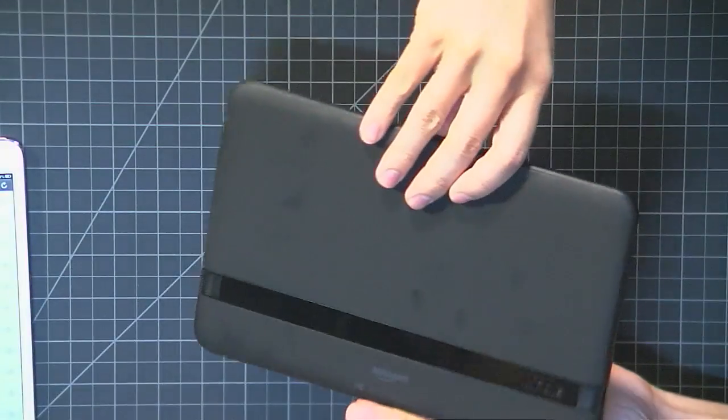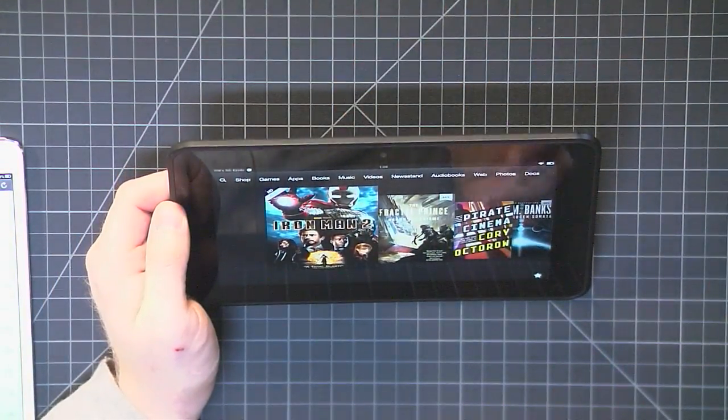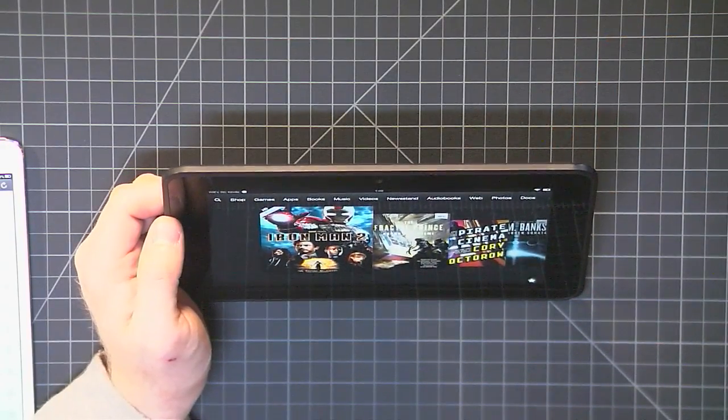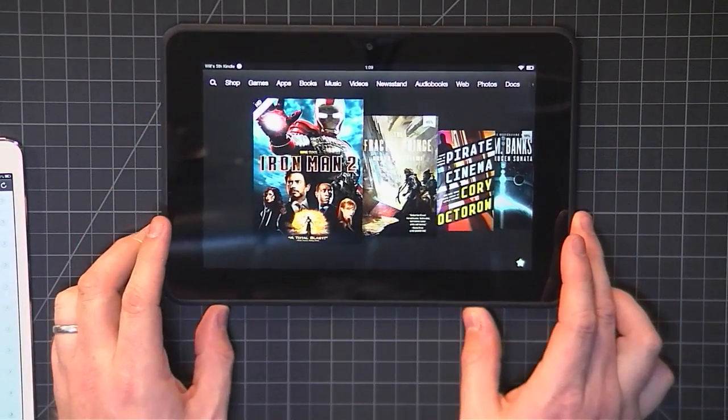So in the back here, they're on the lower hand, which is why, again, you could use a kickstand. A kickstand would be really useful on this device. Yeah, especially since there aren't a whole lot of cases and stands and stuff like that available for it right now. They're better than other tablet speakers. I don't think it really matters.